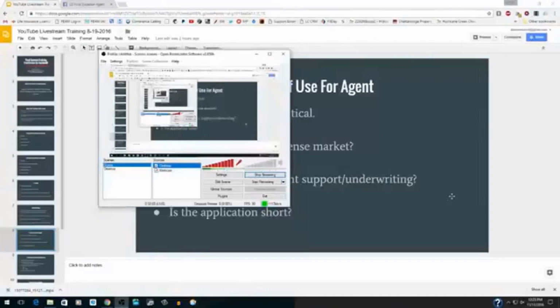If you're there in the home, you got to make the sale now. You can't leave 99% closed. If you don't have it all done, you got about a coin toss chance, if you're lucky, to get the deal sold. So go with a shorter application to really make your life a lot easier.